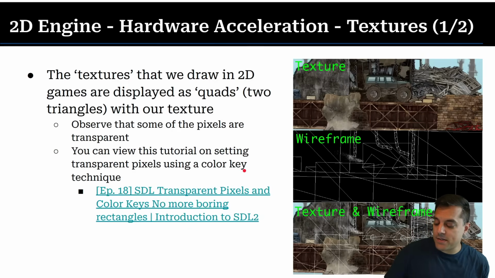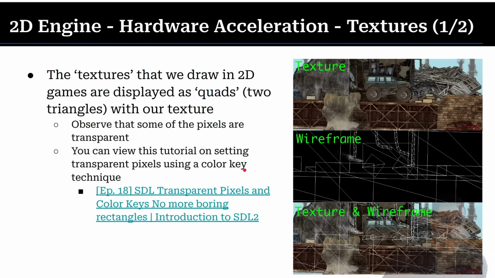Now, textures basically, as we have them, are quads that we draw on our screen. So a quad, or two triangles that form a rectangular shape, and then we paste a texture on top of it. So this is a nice example here. You can look at the truck, for instance, and see that it is just a quad with two quads for the wheels. Even though we see the circular wheels and the more detailed body of the car, we can see that that's simply some texture that has been uploaded, or rather pixels that have been uploaded to the GPU, sometimes called texels if you want to be fancy. But otherwise, that outlines the shape that we want and gives us a lot more detail.